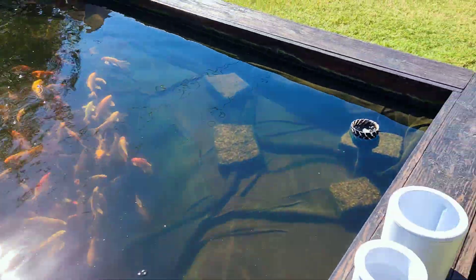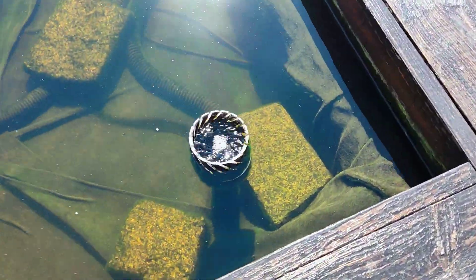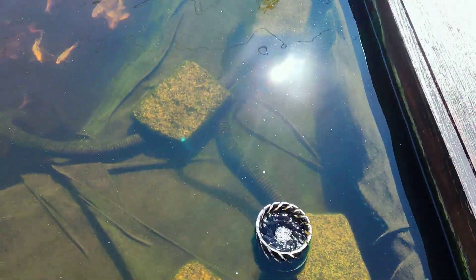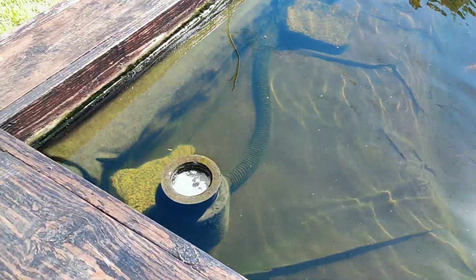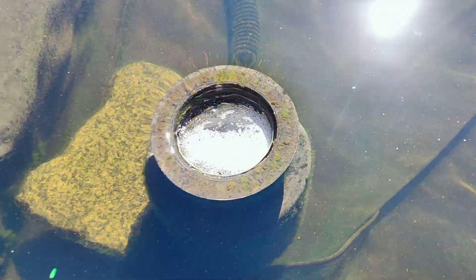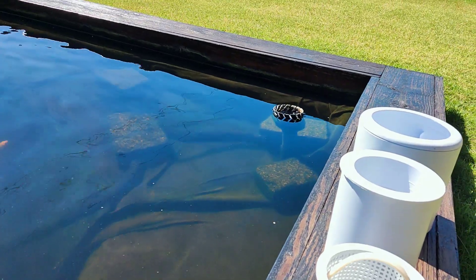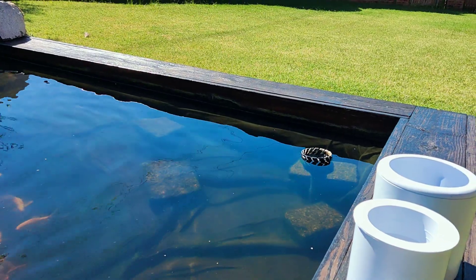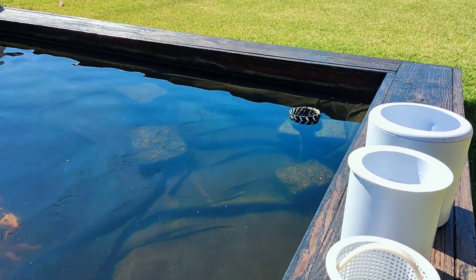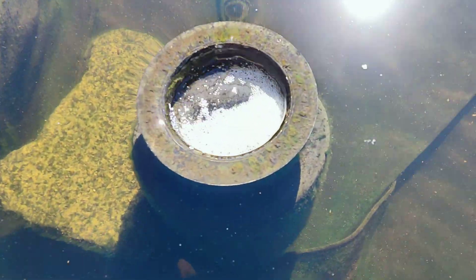I used this for a while now. I used to build my own skimmer — this is the one that I built, and it worked just fine. But this pool skimmer is so much better. It only skims the top part, while the one I built I had to cut it down, so it skimmed the top and a few inches down too. When you have a skimmer, you only want to skim the top of the pond.